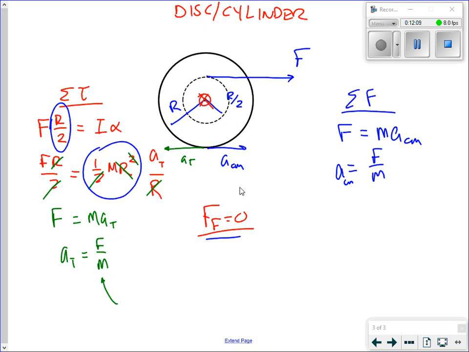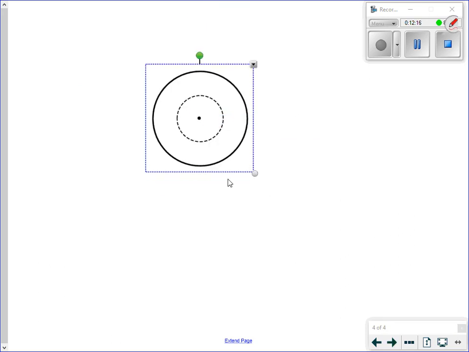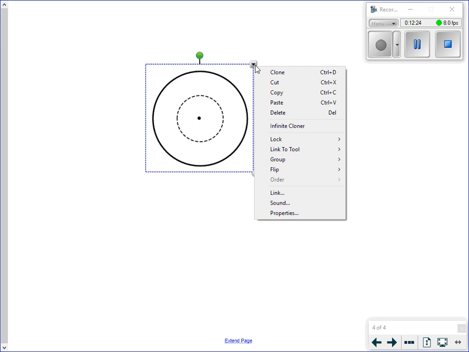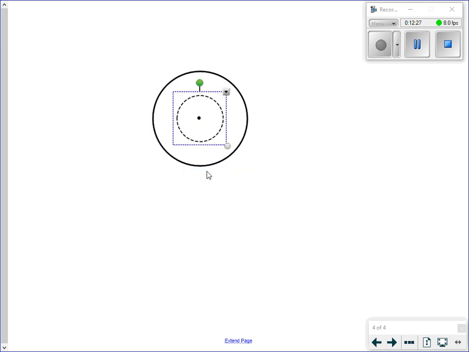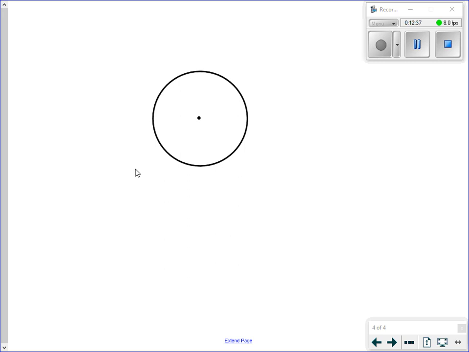So what if we, instead of applying that force at R over 2, apply that force to a different place? Let's say we're going to apply our force F at a place up here. Here's R and here's R. And we'll say that this is 2/3 of R. And let's say it's still a disk.